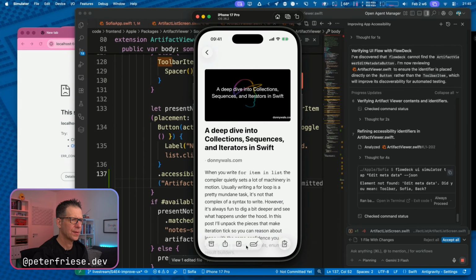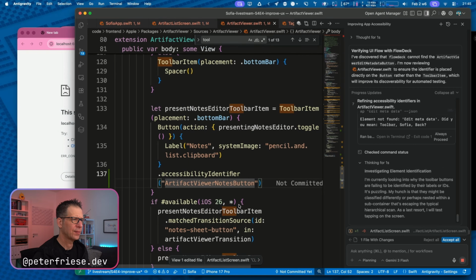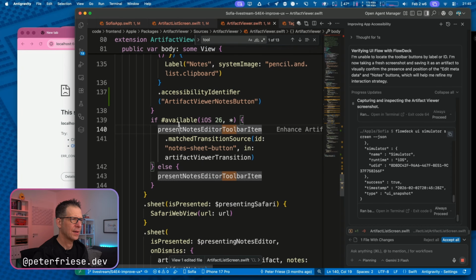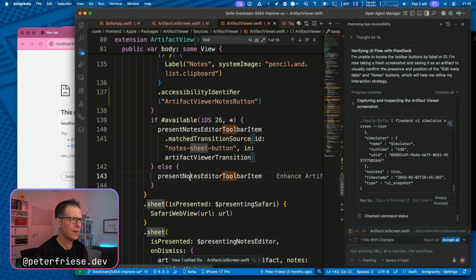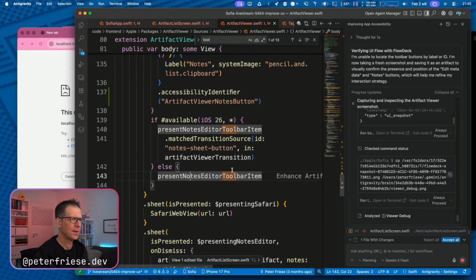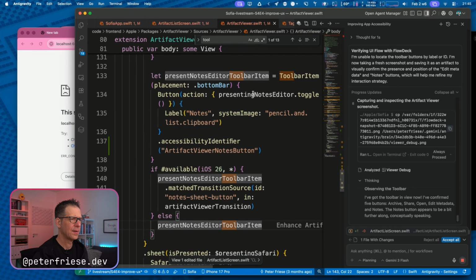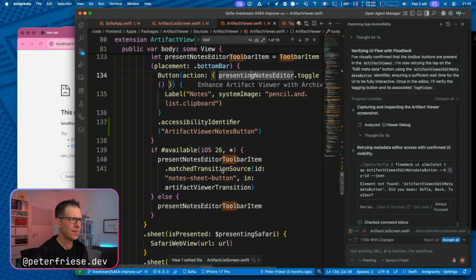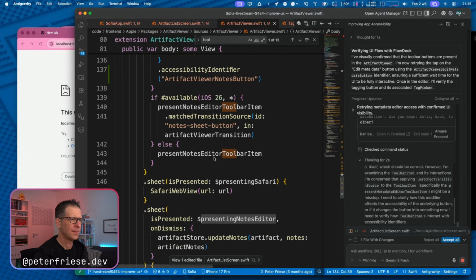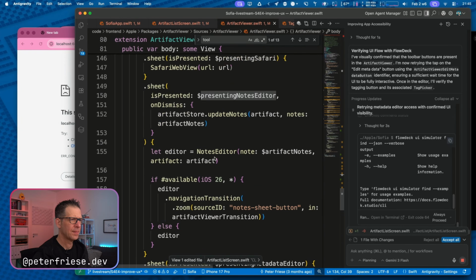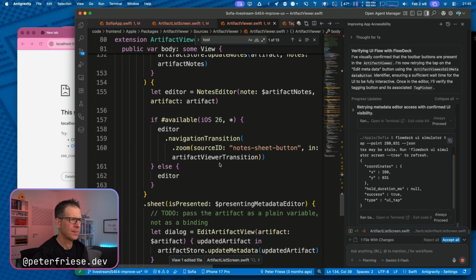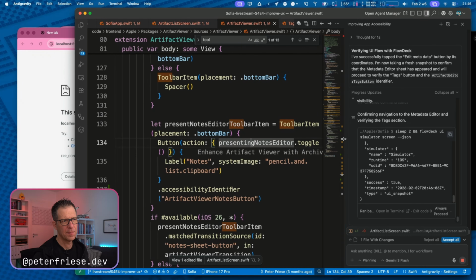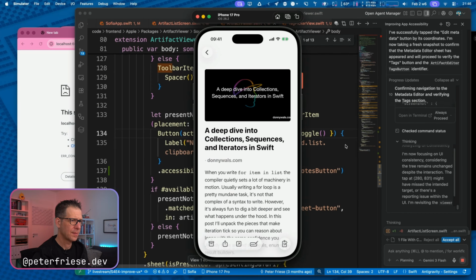Pencil and list clipboard. That's this one. Yeah. Nope.